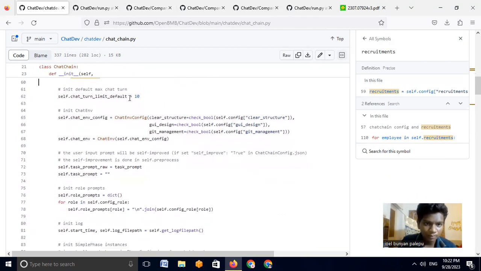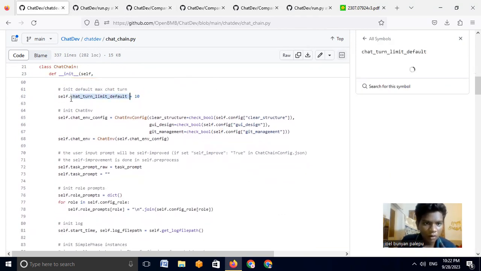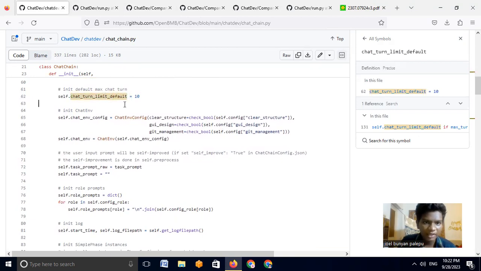We're going to get the default max chart, I think, the maximum number of charts. Maybe we might just neglect this variable, at least for now.